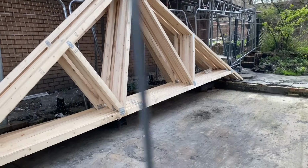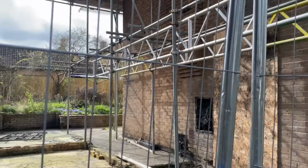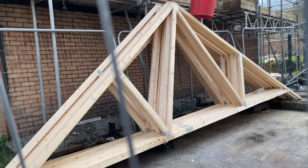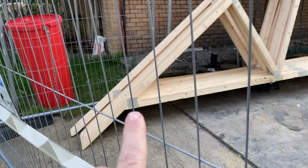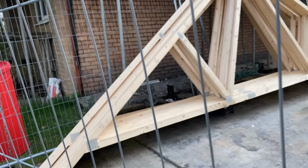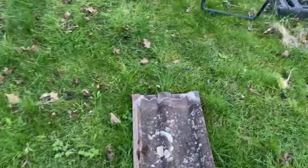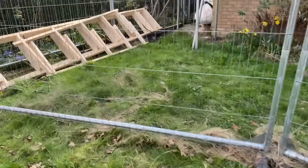So the trusses for our job have been actually put in next door's driveway, which I guess is not an issue because they're having works done as well. These are finger style trusses, probably the most common type of truss there is. And the wall plates we spoke about upstairs will sit right down, just on that point there, just below that gangnail plate. And then we've got overhang, which is over the cavity wall and the soffits. There's some tile battens here ready to go up, but I'm going to need quite a few more than that, and some crap that's come out of the house from the fire.